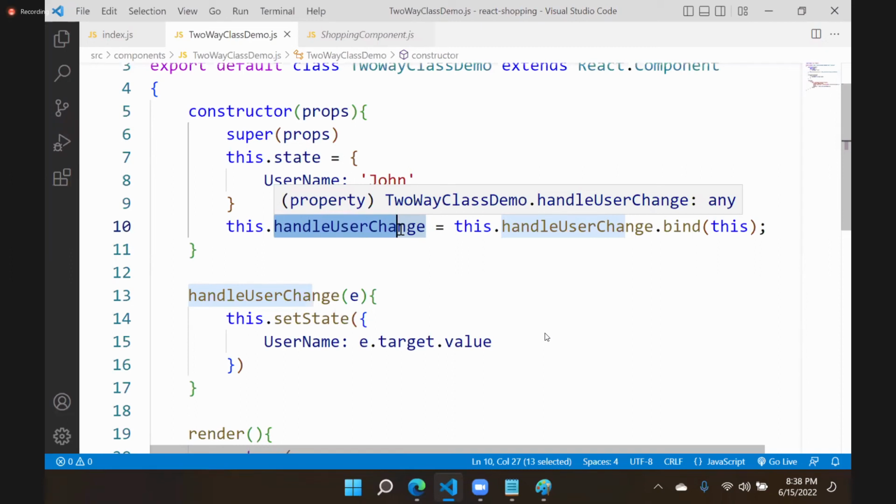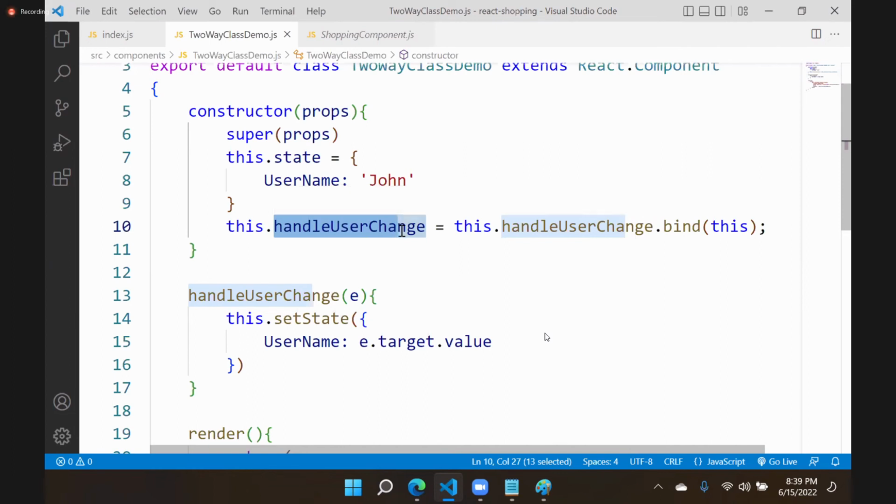And where do you bind the state? We have to bind that at the time of instantiation. There are other techniques also, we will see. But this is not at all required when you are dealing with the state in a function component. We haven't done anything like this. In a function component, directly we are using the function. We are pointing towards the function. But in a class component, when you are configuring the state, it is very important to handle this.